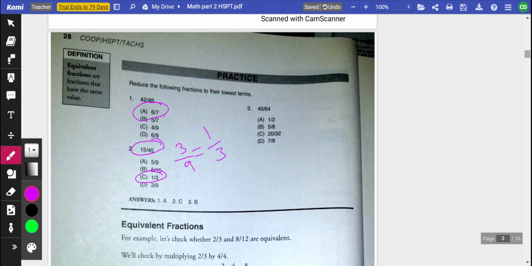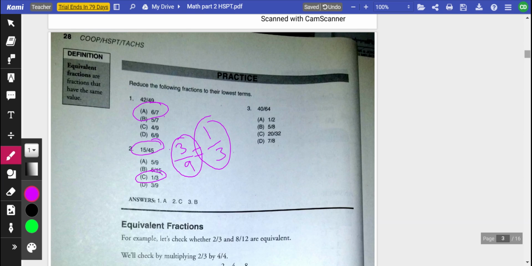If you could have seen straight out that it was 15, then obviously 15 divided by 15 is 1, and 45 divided by 15 is 3. But don't sit there wasting time in the test. If you already know part of the GCF or a partial GCF, divide by it, get this at least reduced fraction, and then simplify it down again. There's no shame in that. And this will be more efficient than waiting and trying to figure out what the factors are.